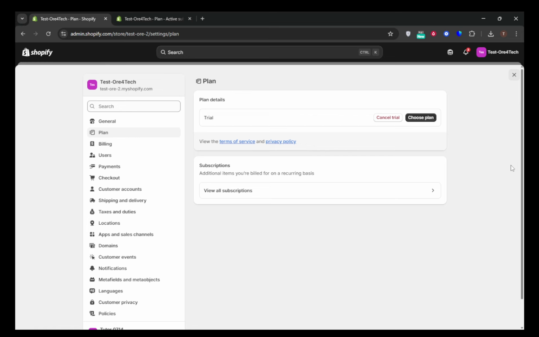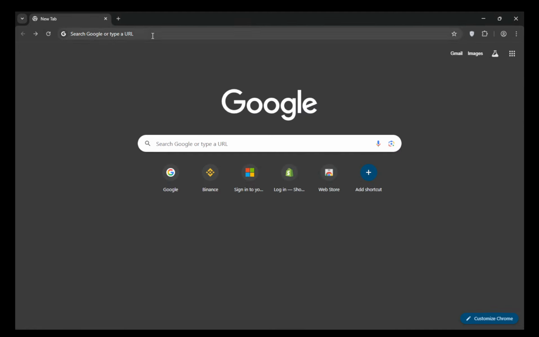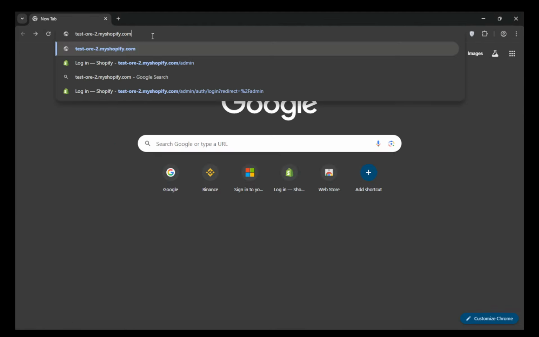Let's dive into the simple steps of how to reactivate your Shopify store. To begin, you'll need to log into Shopify. Make sure you're using the store owner's account, the email address that owns the store. Visit your store's specific Shopify login page, which typically looks like your store.myshopify.com/admin.